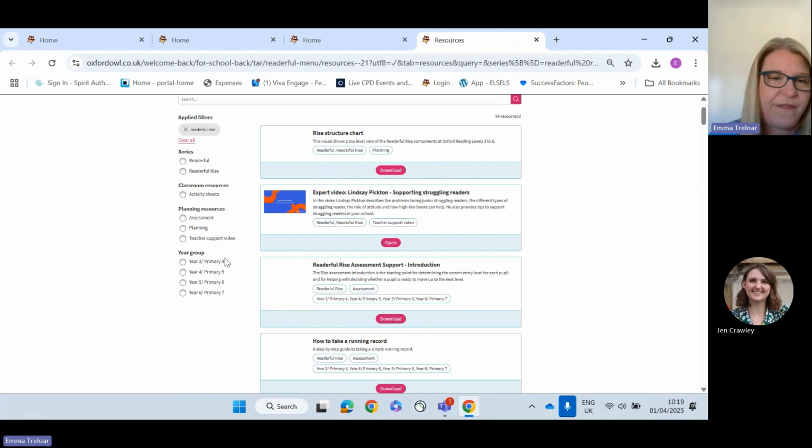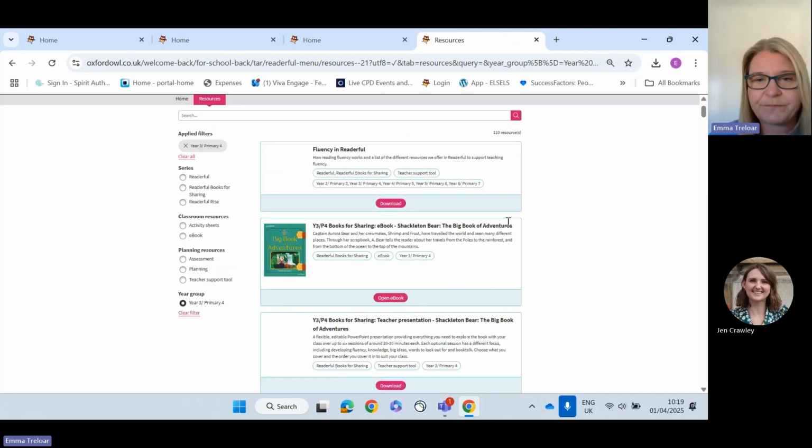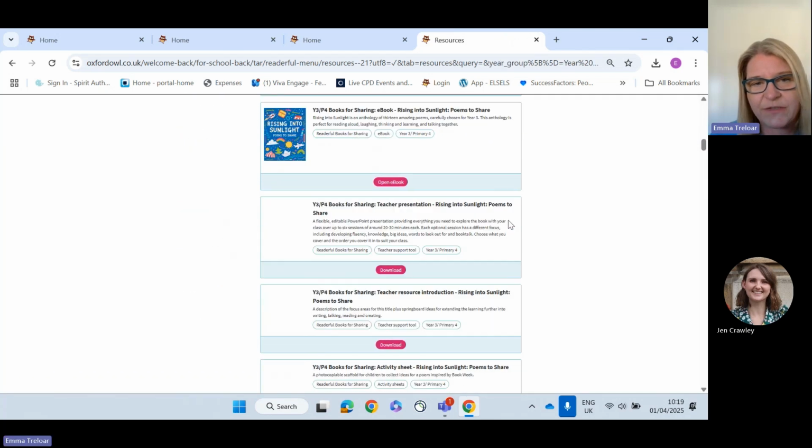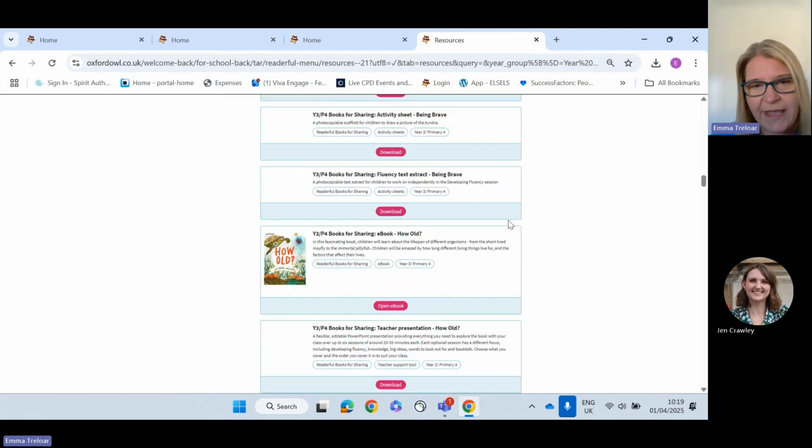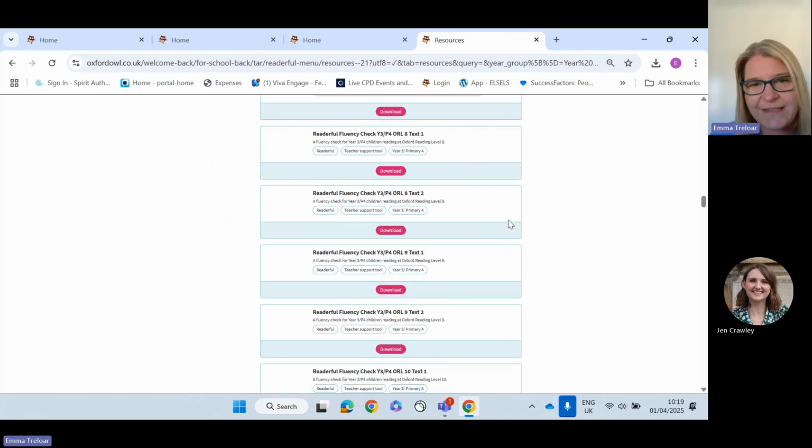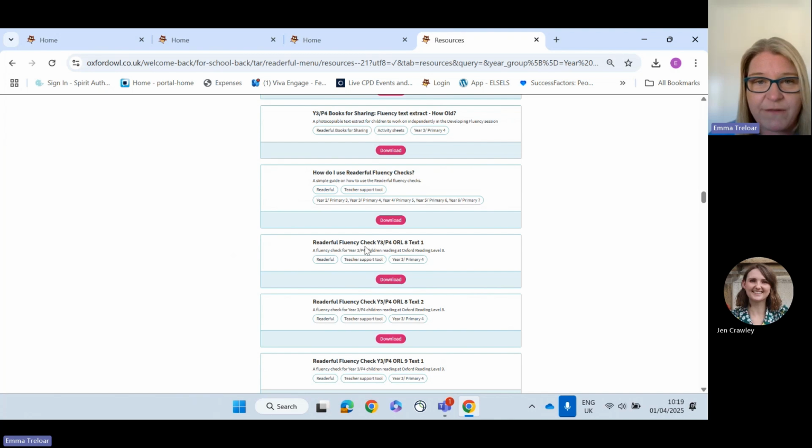I've just thought of one more thing that I need to show you. This is also a fabulous, fairly new addition. Let's try Year 3. We click on Year 3. If I scroll down here, past all the books, you will see that we get some fluency progress checks. Here's a guide to how to use these fluency checks. You can find them in various places on the online subscription. However, if you are struggling, just type fluency checks into the search bar at the top.